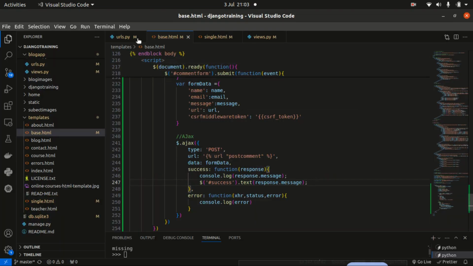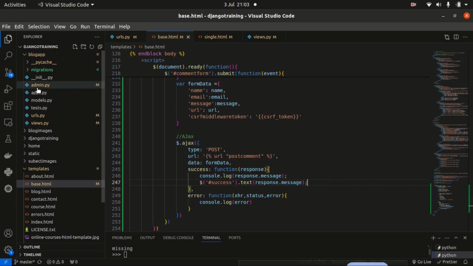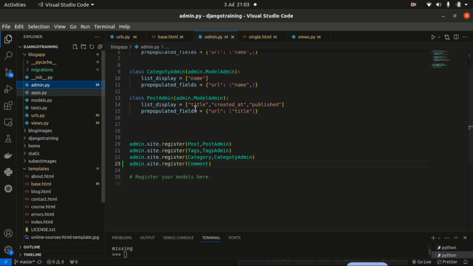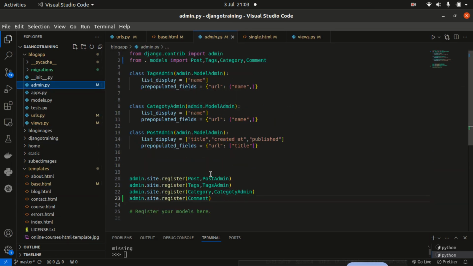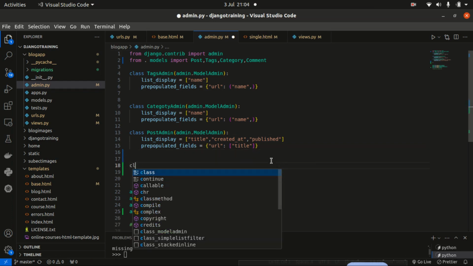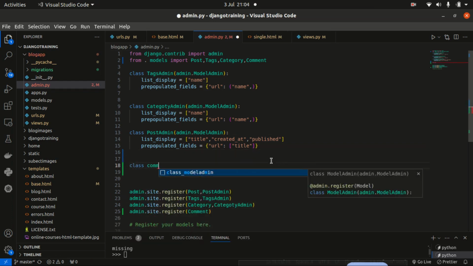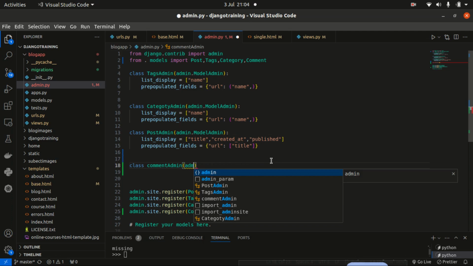I'm not sure if we covered that with you guys, but let me see. In the admin.py file, this is where you define whether it should be editable using that view, and this is how to do it. So you define a class, CommentAdmin, that's the name I'll give it. Then I'll pass in admin.ModelAdmin.